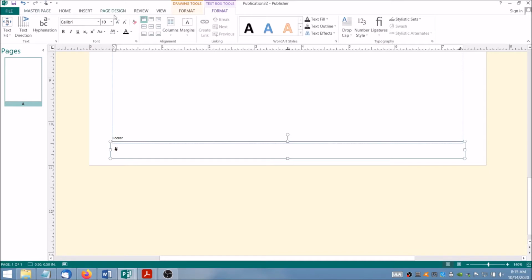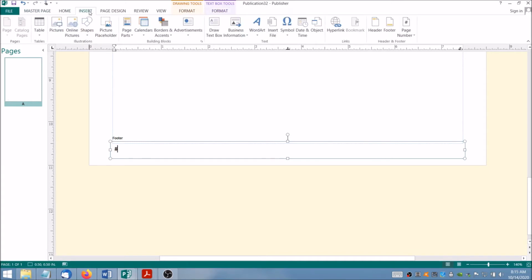Now there is something else I wanted to do. Another way of doing that is to go up to Insert and Page Number. In fact, you're going to have to go to this button anyway to uncheck this, so you might as well just go here to begin with and check off bottom left. But either way is fine. You can just do it on the master page tab first.